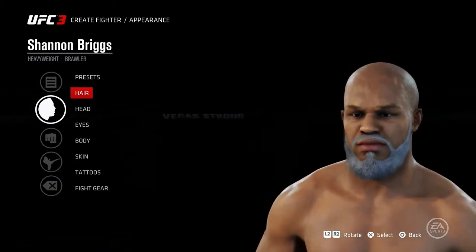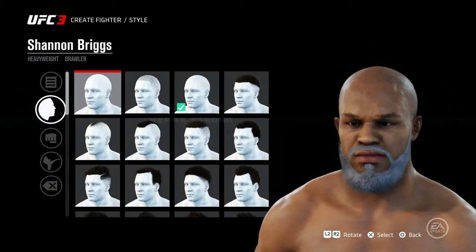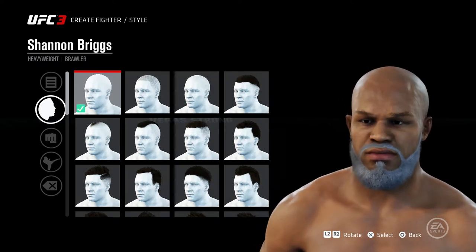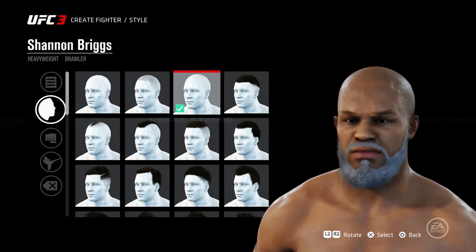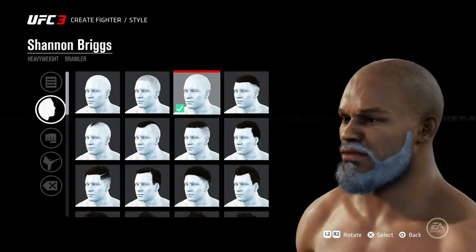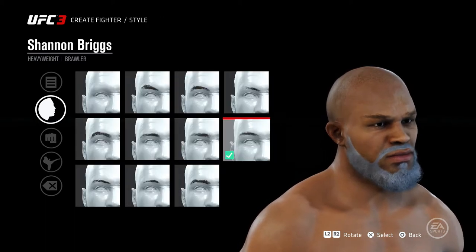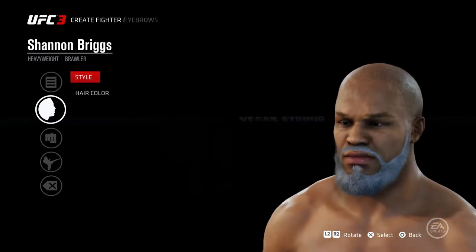His hair, I just left a little something on the top. I didn't make him completely bald, as you can see right here. This is completely bald. See, it doesn't look like that, right? He looks like he has some hair on the top there, so I kept it like that. Eyebrows, I just left the same. I didn't really pay attention to his eyebrows.